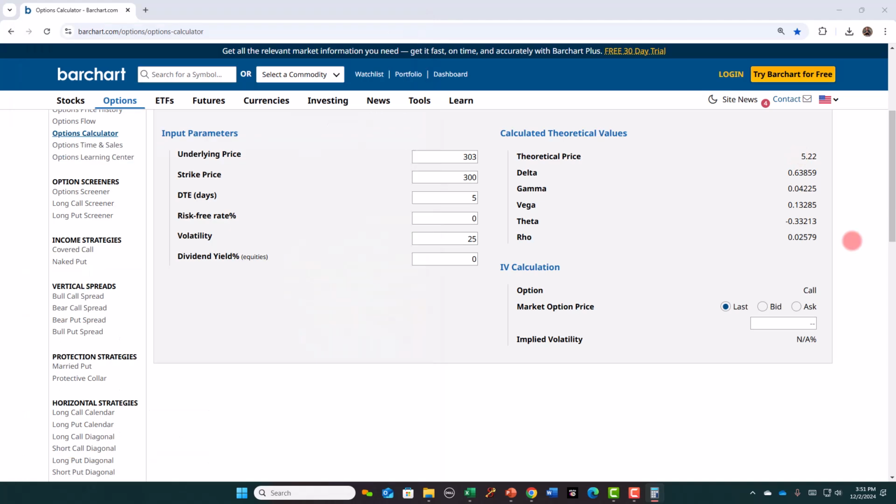So remember, the calculations aren't super important. You can always jot those down or run this into a pricing model to get your answers. The main thing to understand is that as things change in the market, everything changes with your options. Don't assume that your deltas and your gammas and everything else stay the same, because at a minimum, time's going to pass. And if you don't know how your options prices are going to behave, then you're guessing instead of trading.